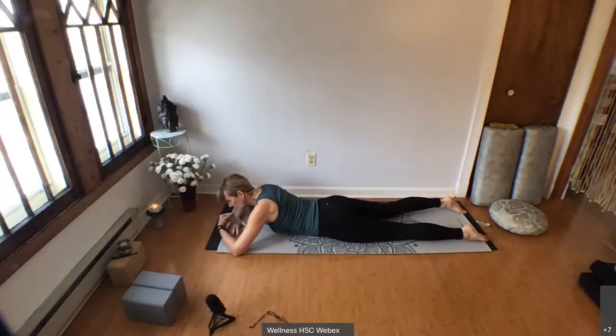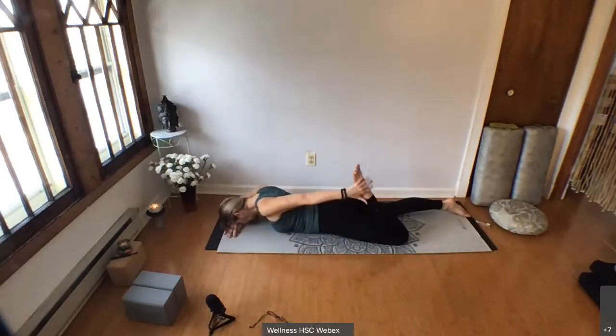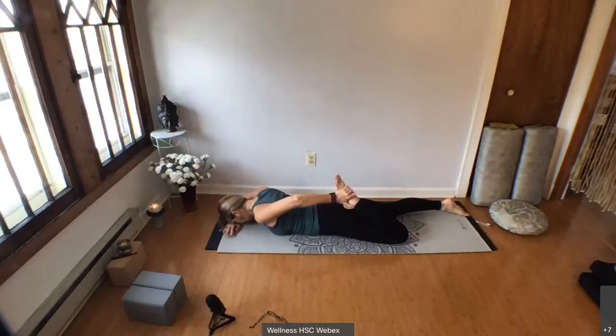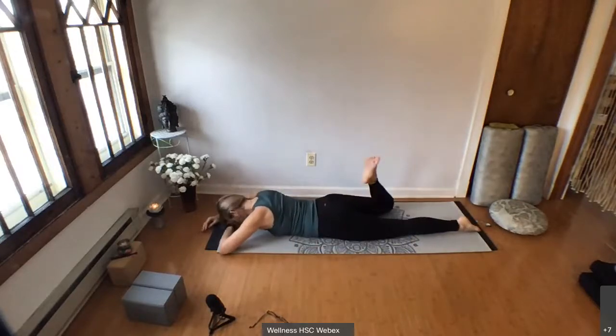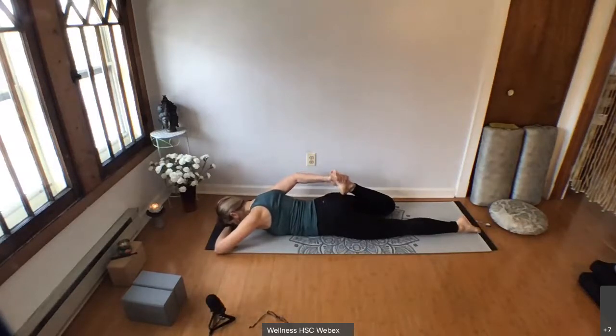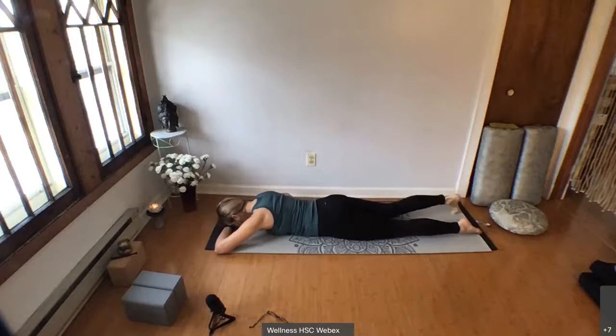And now keeping your right hand underneath your forehead, bend your left knee, place your hand on the top of your left foot and squeeze that heel in towards your body. And then release down and change sides. Noticing the difference between left and right. And are we able to notice the differences without judgment? And release that leg back down to the floor.